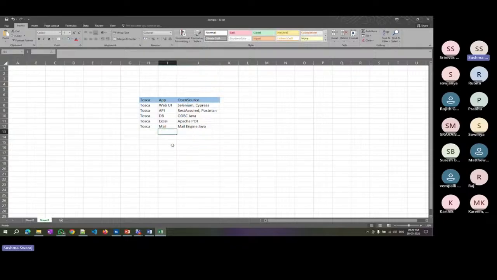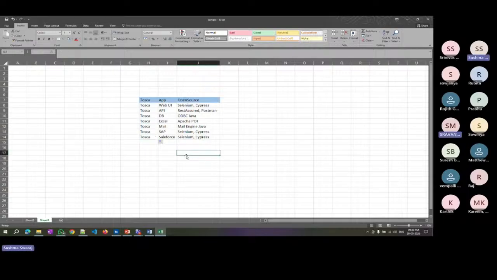And apart from that, we have SAP and Salesforce CRM applications. You can use Selenium for those, or if you have a web-based one, you can use this. In case of Tosca, we will be able to automate these many things as well.